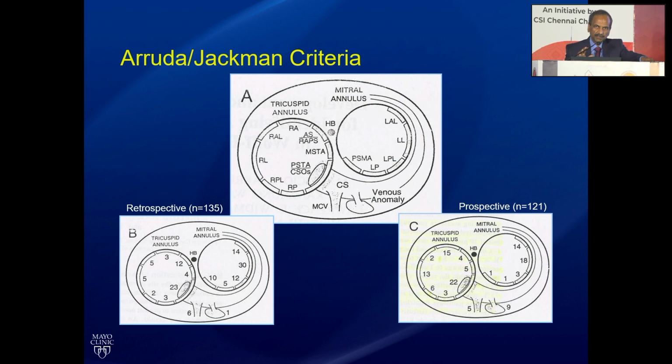We have to anticipate, when there is pre-excitation, where we are going to ablate. Anybody who is practicing electrophysiology out of fellowship, when you look at the WPW ECG and then compare where you were successful with ablation, should not be more than 3-4 millimeters different. It's a very important skill. There are many different algorithms; you don't even need an algorithm, you can intuitively analyze. But if you have to learn one criteria, I suggest the Arruda-Jackman criteria, mainly because it was developed and then tested prospectively. Very few algorithms have had that systematic testing for validation.